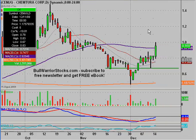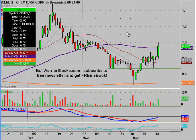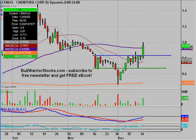But I want to get it updated quickly, go over where some of these new supports and future battlegrounds in terms of resistances are, and that way everybody will have an idea of what's going on from the charting perspective. So the first thing to update is going to be our newest support level. And like I said, if you look down here, you can see that there is clearly a bunch of times where the price was trying to get through this level here. And this looks like it was right at about 84 cents.